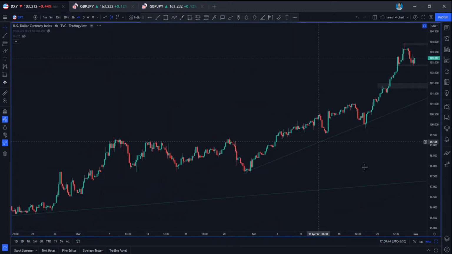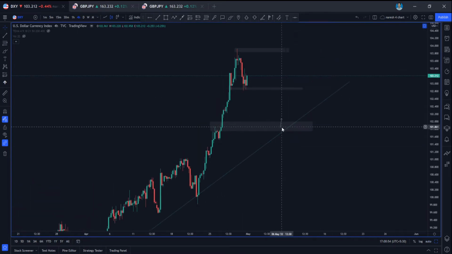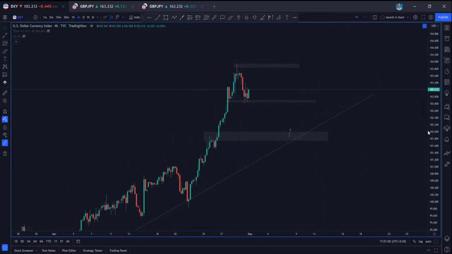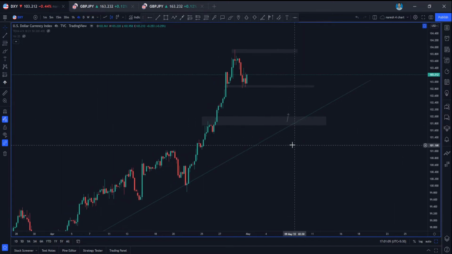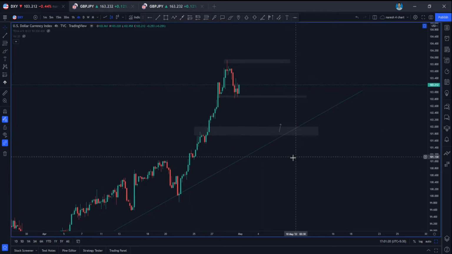If we go with the 4 hour time frame, we can see clearly it is making higher highs, and this would be the trend line, and we can expect the pullback near this level. If the price is coming to this level and holding this level, you can look for long entries with the help of your system. So from here we can look for long entries, guys. I'm expecting the price to consolidate within this range and move up again, or else if it gives a pullback directly down, we can expect the pullback to this level, and if the price is holding this level, we can look for a long entry on DXY.